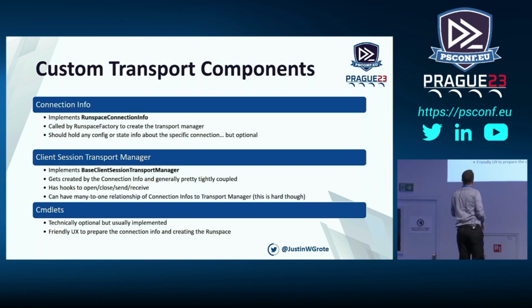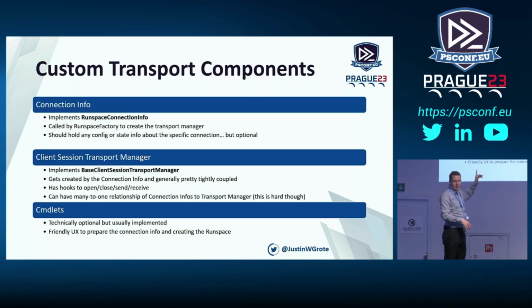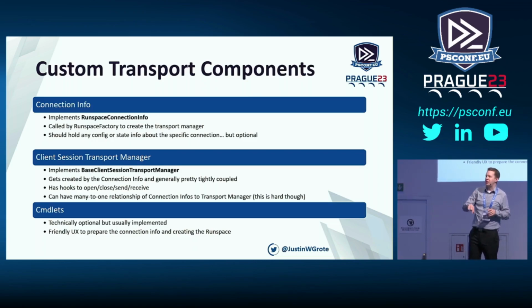The main thing that matters, though, is that all that stuff is instant, but the main function that matters is there's one method on there, which I forgot to mention, but I'll show in a diagram. There's a method in there where it creates the transport manager. And that's what PowerShell expects of you. It's like, hey, I expect you to give me connection info. I don't care whatever else you put in there, but I expect you to have a method that tells me how I create a transport manager using your object. And then I don't care how you build that. I don't care how you do any of that. I just need to know that I can do that so that now I can treat it as a runspace and have all my stuff like Invoke-Command and all that stuff work within that concept.